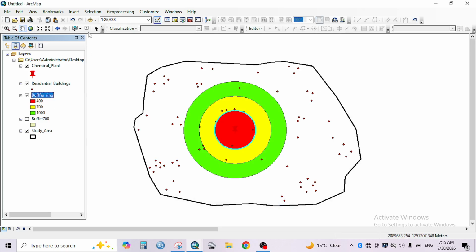So with this information, we'll be able to tell that areas that fall within this 400-meter zone are at high risk of any danger from this chemical plant compared to the features that are within this yellow zone, and the features within this green zone are in the lower risk zone compared to these other zones.